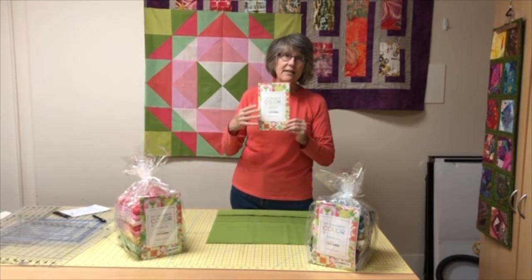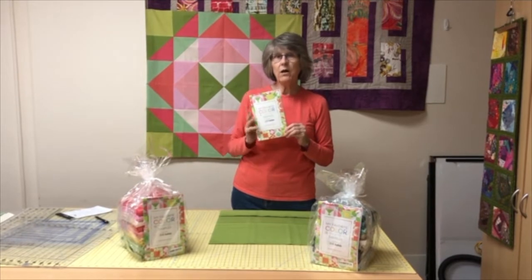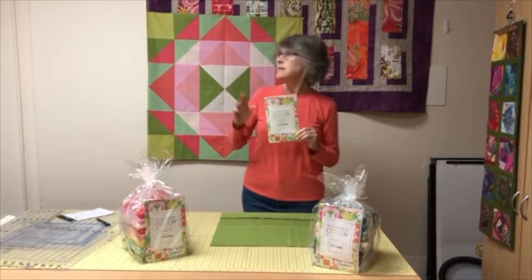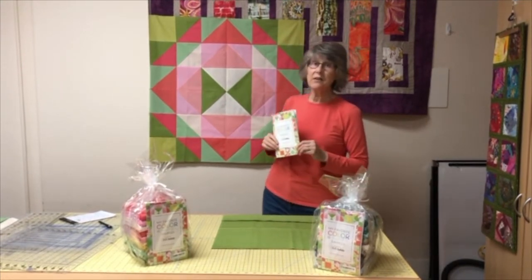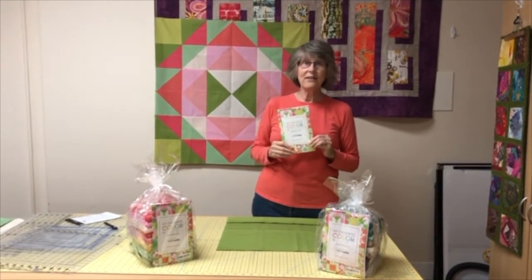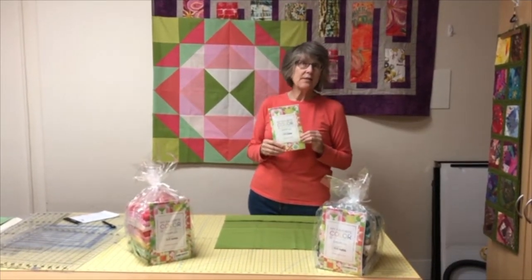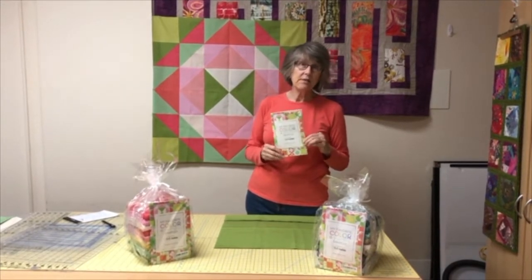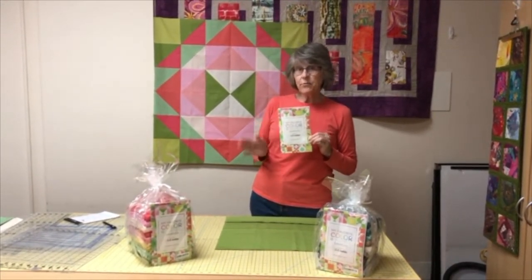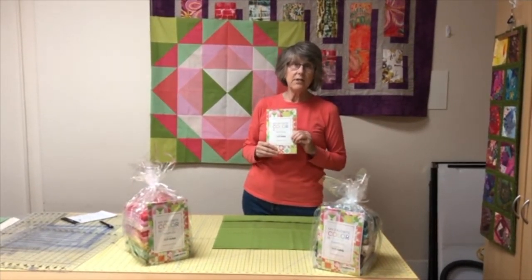Things kind of interconnect and your blocks are all different sizes, so it's really interesting when it's put together. We're going to work on a block at a time — probably one block the first month. This is block number one; it's 36 inches square. It goes together quickly but gives a lot of impact and it'll get you started in grand form. Then we can probably do two blocks a session after that, and it is great for a confident beginner. I'm going to give you tips and techniques along the way to keep you on track.